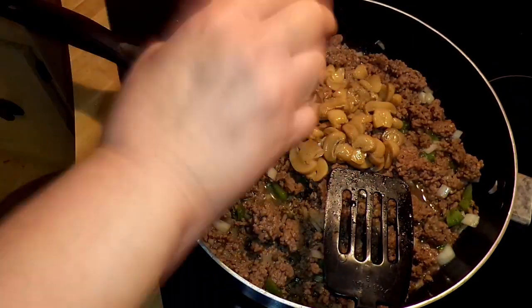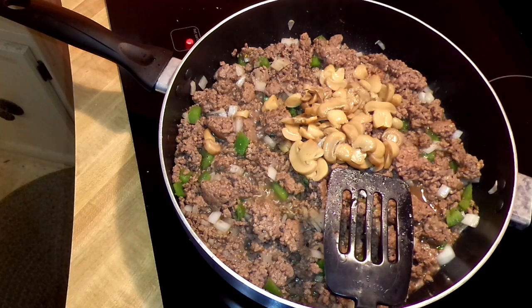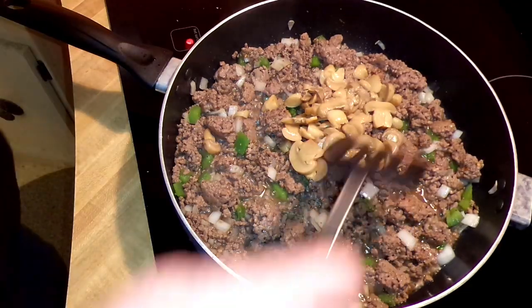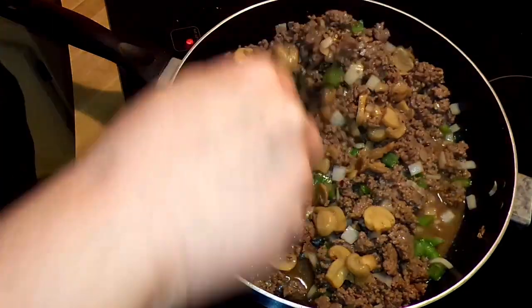So that's what the impetus was for creating the chili that could be done all in one pan, all in one shot. And believe it or not, it actually does work. So we got our mushrooms in there, and you can see the onions are already starting to break down.